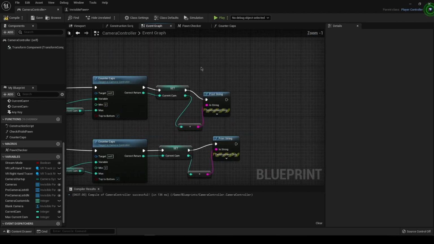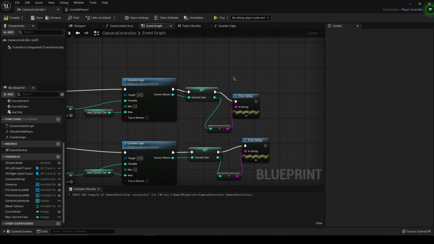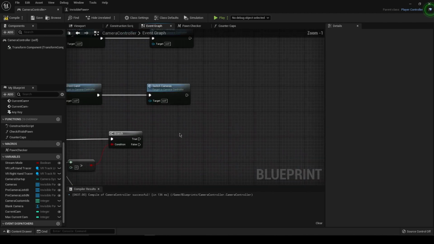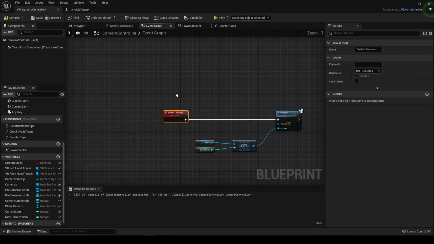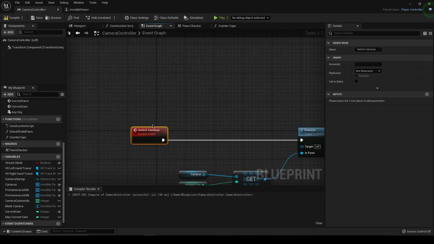So what we need to do is we need to switch cameras. And then we need to build some functions into this. Man, I keep saying this will be simple, and then I keep adding more stuff to it. Current cam. And then that's a Boolean, actually.